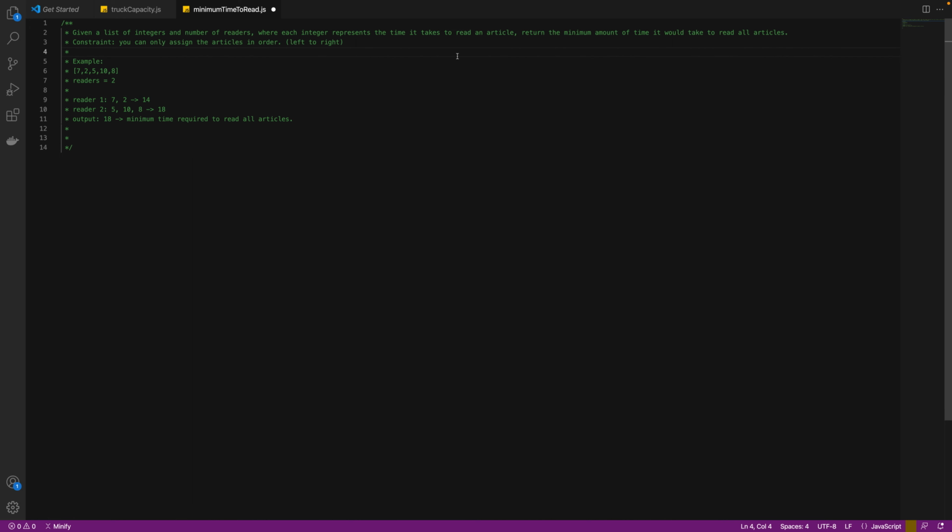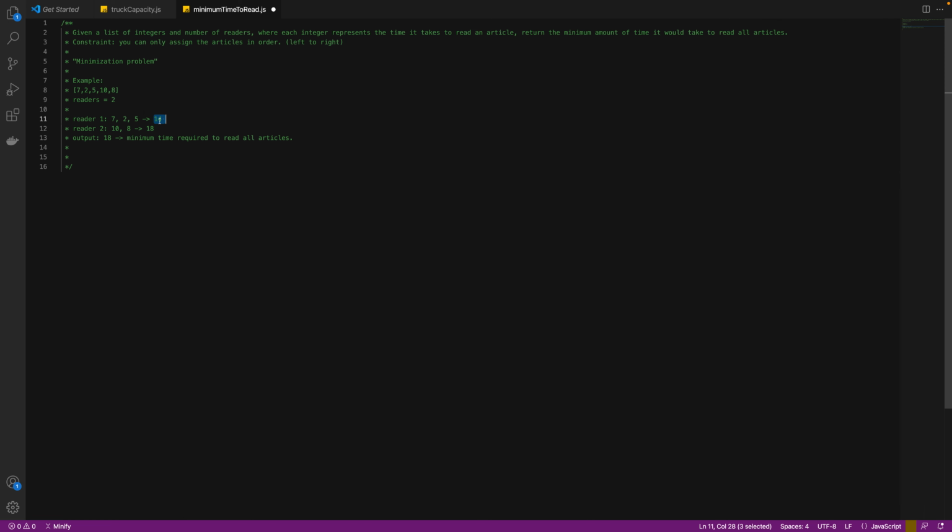So looking at the problem again, we have this minimum keyword in the problem statement, and so with that we should take a hint and say that this is a minimization problem. So in a minimization problem, we are always looking to shrink our final output, and in this case, if I change the assignment, I am not achieving what I'm looking for, and that is to minimize the total amount of time taken to read through all of these articles. So I'll go back to my original assignments. I'll assign the first 3 articles to reader 1 and the last 2 articles to reader 2.